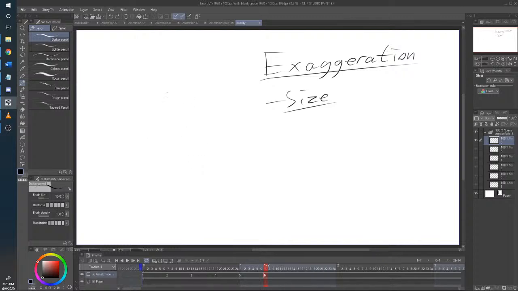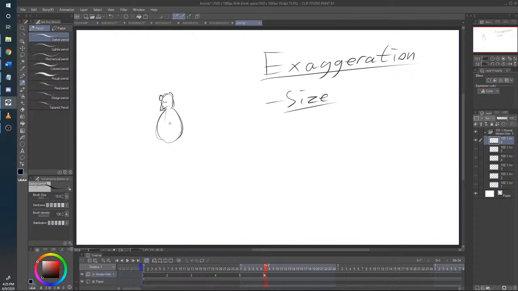So that means that obviously you can have a very small character. You could have a mouse, like that. That's not a very good mouse, and that's a really small character. But relatively, its body could be huge. Now, that doesn't mean the character is massive. It just means the body is big compared to the head. And if you do that, that's already exaggeration.